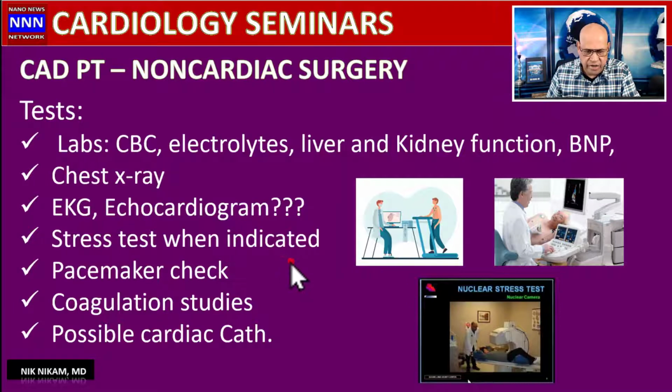Next, we look at stress test, as I indicated before. If a patient has a pacemaker, you better get the pacemaker checked, because we need to make sure the pacemaker is functioning. Number two, we need to see how we can maybe put this pacemaker into a fixed rate if we have to during surgery, especially if they have to work close to the pacemaker site, and if they're using electric cautery. Then we need to look at coagulation studies, PT, INR, and see if the patient is on warfarin, when was the last dose taken, and what steps have we taken to make sure that the patient's warfarin has been replaced with unfractionated heparin or heparin to bridge the gap. If the patient has reversible ischemia, then you may be even talking about cardiac catheterization and perhaps intervention. Of course, when you do intervention, you're putting in a new stent.